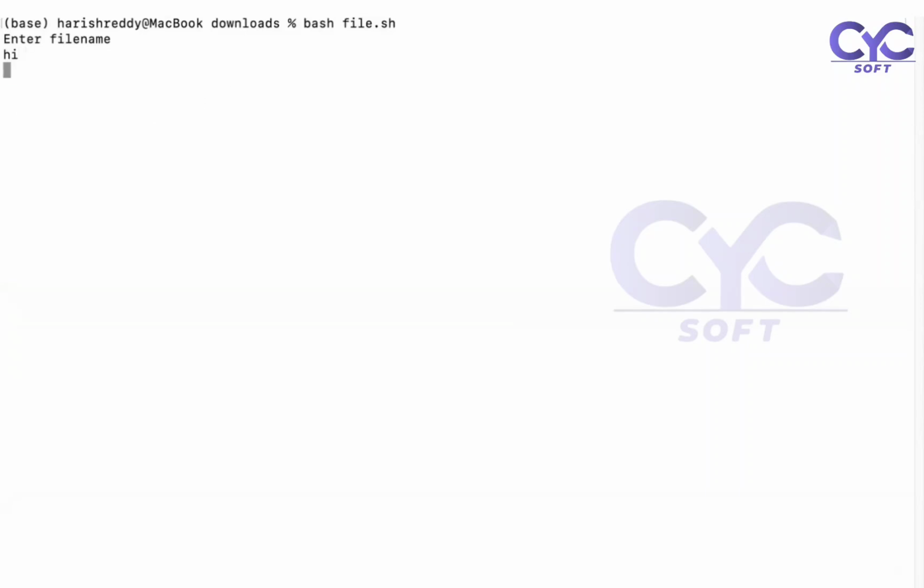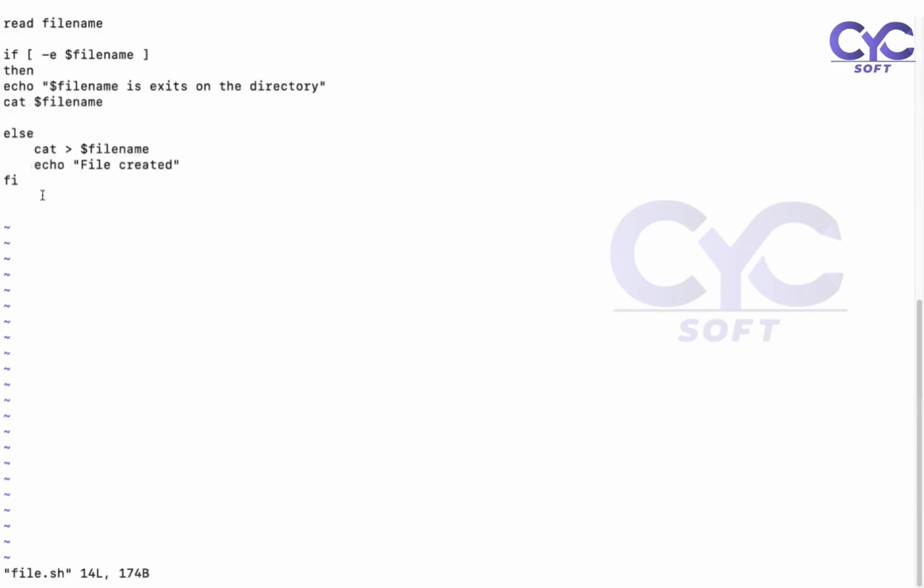Okay, let's go with Control C to come out. Now I can go with vi file name. Please study the program first, then we can go with the output. So the file name already exists. Enter. See here, we are trying to enter the file name and read the file name. We need to read the file name. Okay, escape, colon wq, enter.